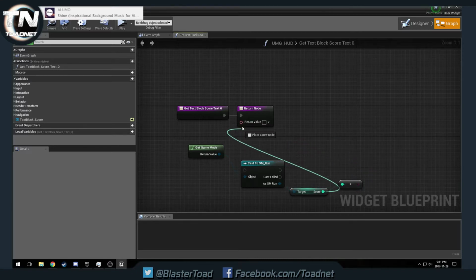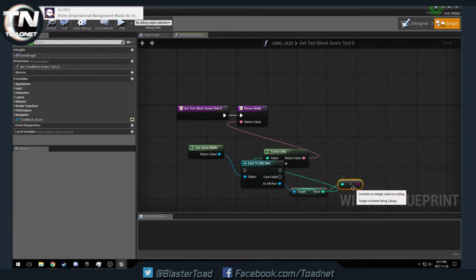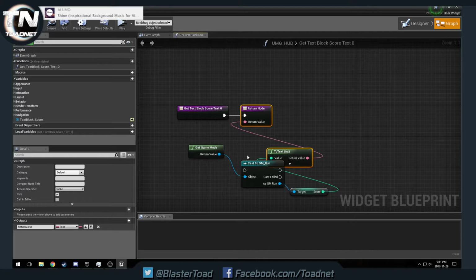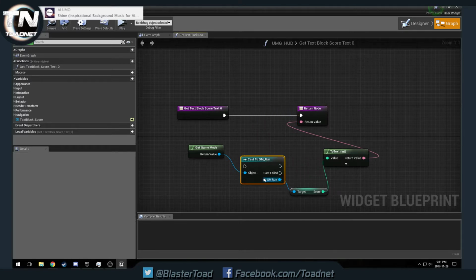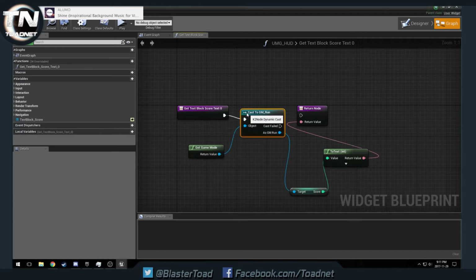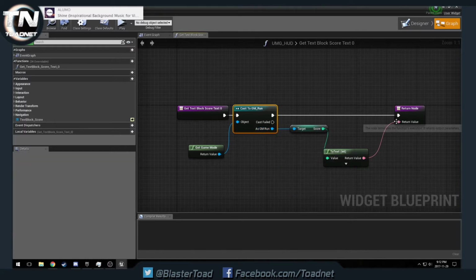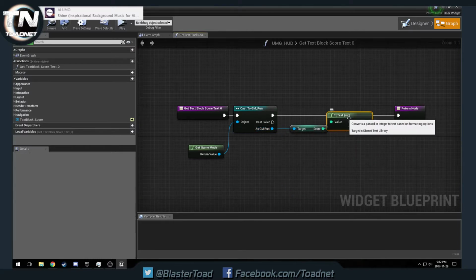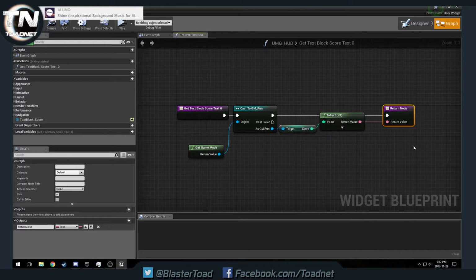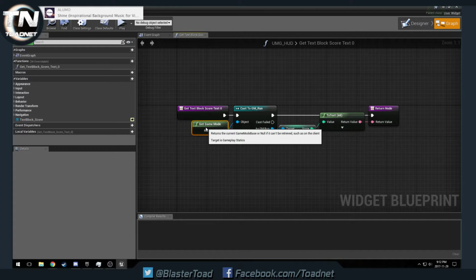I believe we may be able to just turn it to text. Oh, we can just turn it to text. There we go. So we do not need the to string. Make sure everything looks nice and pretty so it is good and readable.